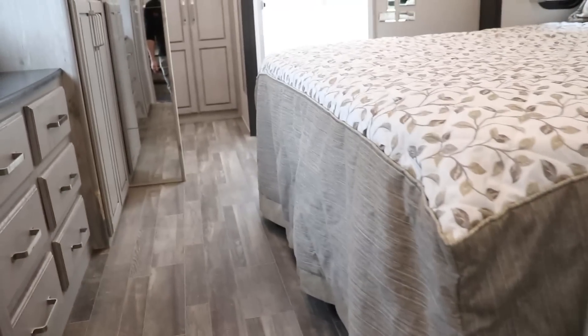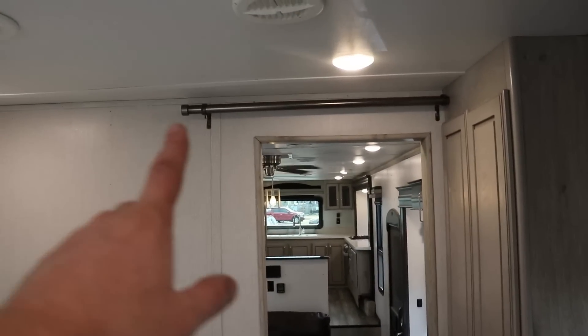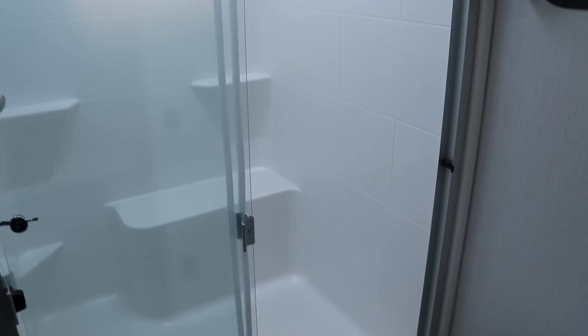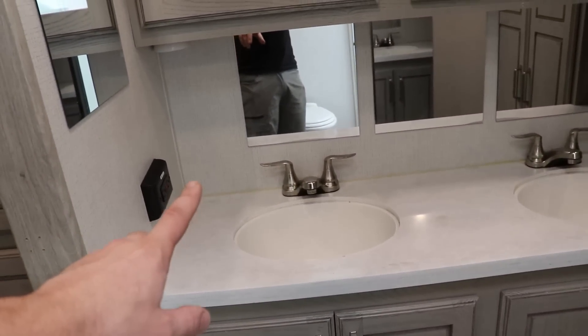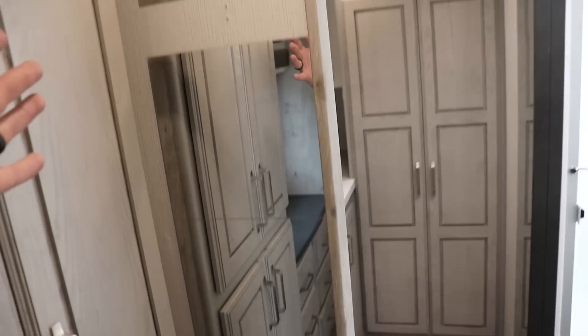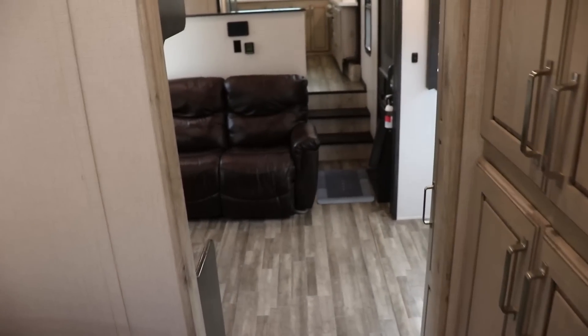Let's move on to the master bedroom — got it all cleaned up. You got your bed — I would say it's a pretty big size, might be a king bed. Another little TV over here. Looks like they just have drapes instead of doors — pretty interesting. Big old shower, especially for a camper — that's pretty big for any kind of shower. Double sinks — they added some mirrors for themselves, kind of everywhere against the walls. The inside wasn't even bad during the damage. It was mainly the suspension, and they took the table. So not bad at all.